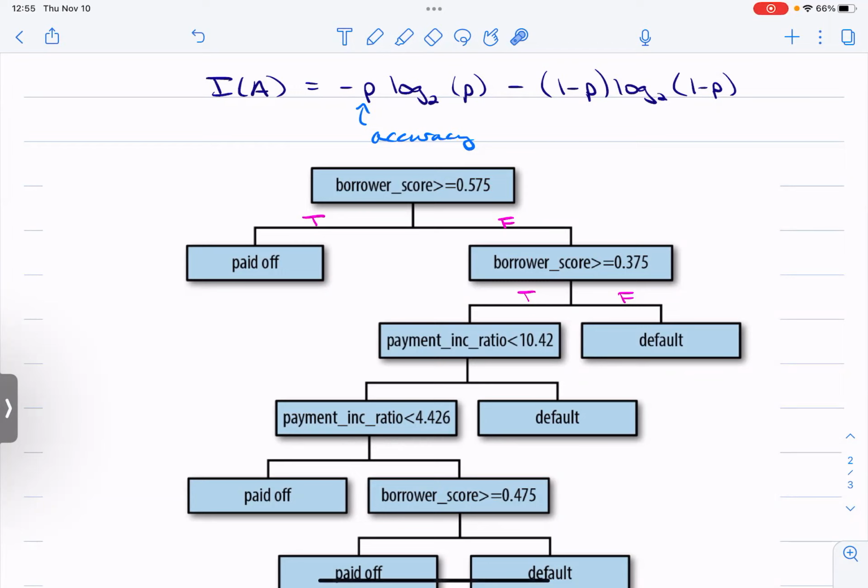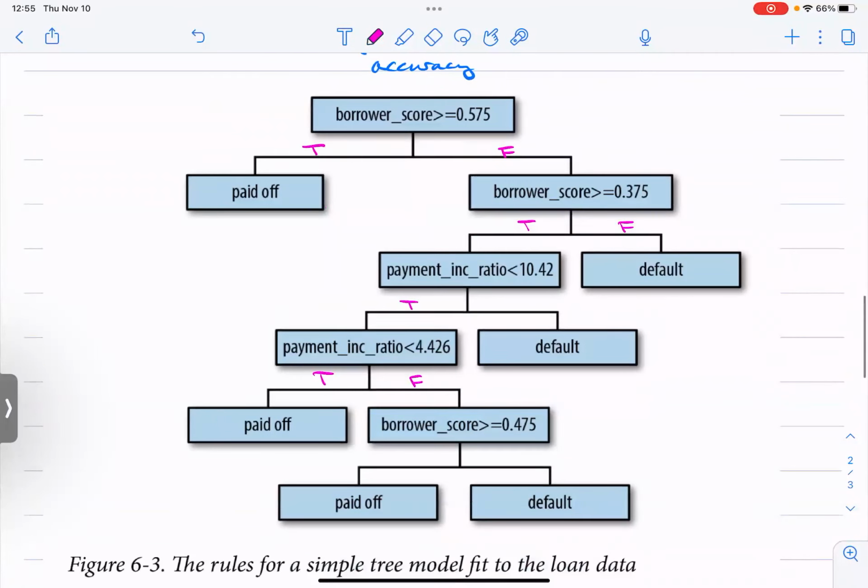If it is more, then the borrower score is still higher than 0.375 down this branch. Then we look at the payment income ratio. If it's less than 10.42, if that's true, then is the payment income ratio less than 4.4? If that's true, then I predict that it's paid off. If it's false, then I check the borrower score again.